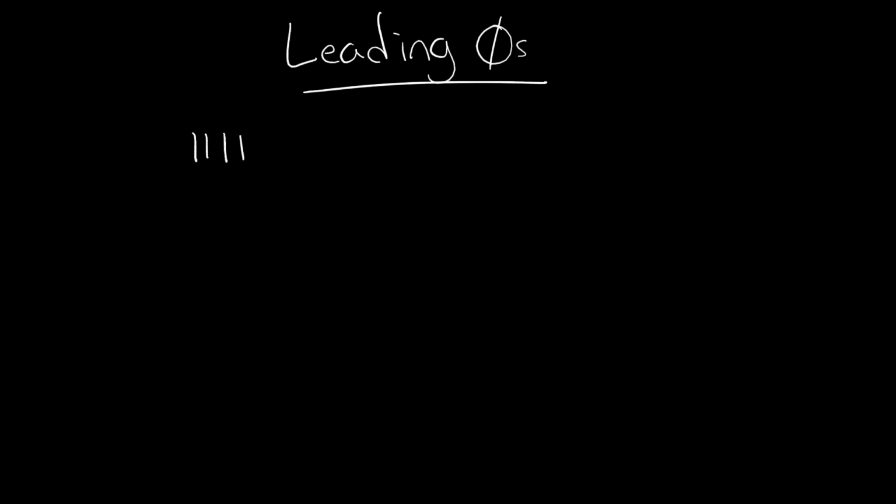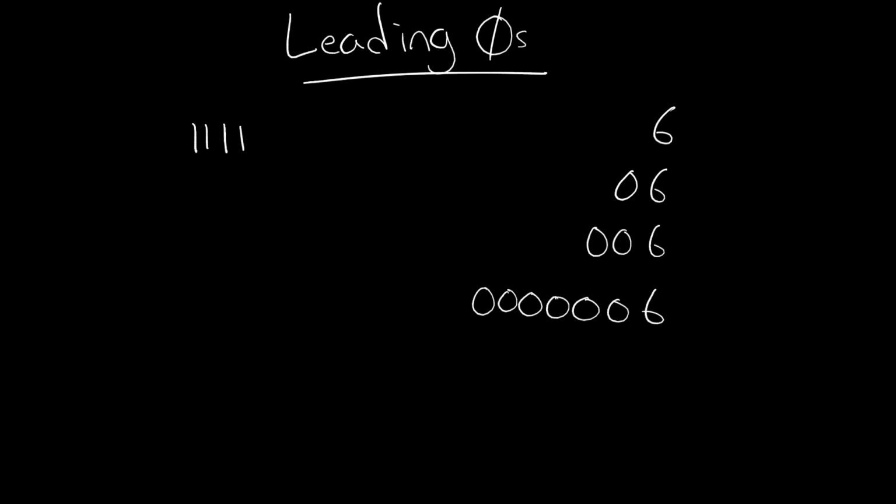So in this video, we're going to talk about leading zeros and how they affect our numbers. And before we come back to this binary example, we're going to look at regular numbers that we're used to. For example, if I write the number 6, I can put a 0 in front of that, and it's still 6. I can put 2 zeros in front of it, it's still 6. I can put as many zeros as I want in front of it, and it's still 6. However, if I ever put a 0 to the right of 6, it changes the value. Now it's worth 60. If I do 600, that's 600, that's 6,000.